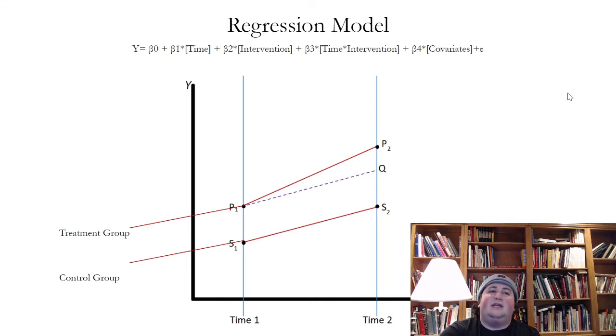So in this case, you can see the treatment group is here, the control group is here, and after this treatment, which is at time 1, you can see this goes up, but the treatment goes up by more. And so this dotted purple line is the expectation of the parallel trends, right? We were expecting that this line would be parallel to this line, but because of the treatment, it now actually has a higher slope. And so we think this higher slope is due to the intervention and this interaction term of time and intervention together.